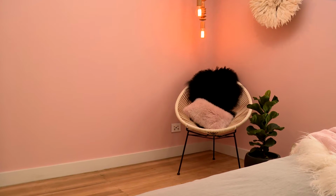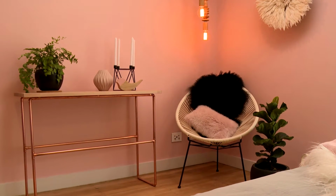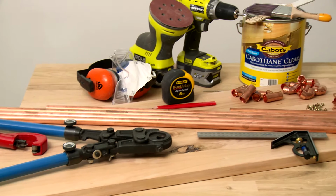This corner of my bedroom has the potential to be a wonderful retreat, but it's currently lacking some oomph. I'm going to add some by building a copper and timber table, which will create some warmth and character. These are all the tools and materials I need to build my copper table.